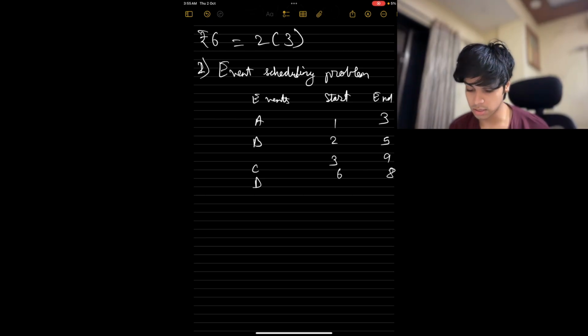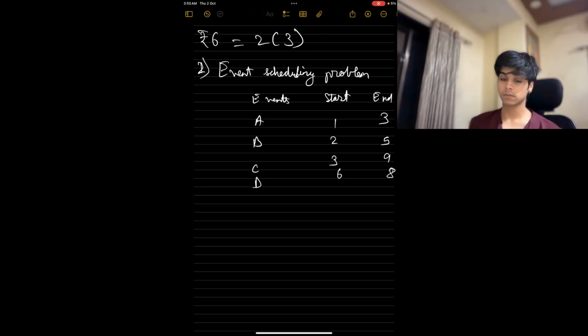Another strategy that we can think of is, let's choose the event that starts the earliest. If it starts early, then I'll always be in an event maybe. Another thing that we can think of is, let's attend the event that ends earliest. The event that ends early will give me much more time, because if the event ends early, then it will start early too. It kind of considers the second idea too, and as it will end before other events, I'll obviously have the option to attend the remaining events too.